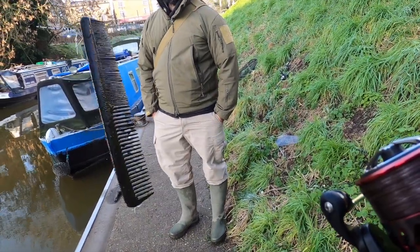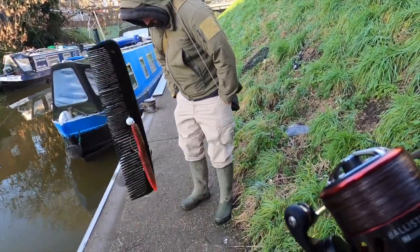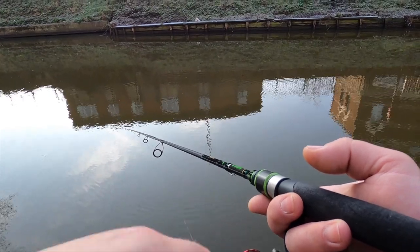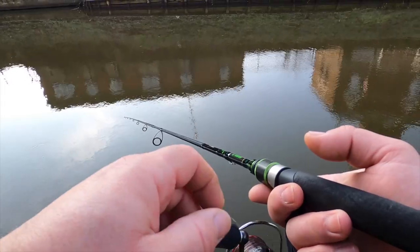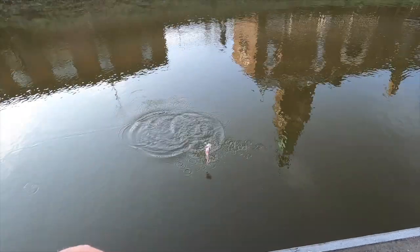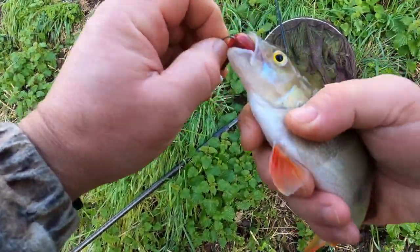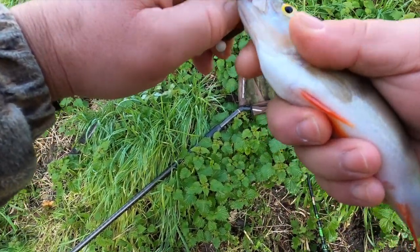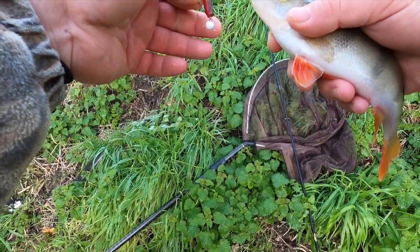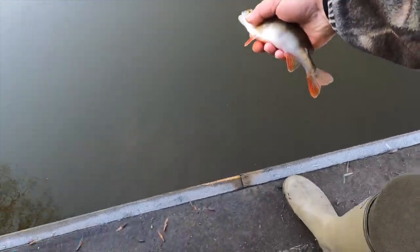Nearly hooked it fair and square — that's a rare fish. I'm going to call it a day in a minute. I'm literally just trying to outlast you — that's all it is. You win, sir. Look at that — perfect. Not using the net, my hands are too cold. My fingers are that cold I can't even hook it, but there we go. Hallelujah — didn't blank. We can catch in minus 57 degree temperatures. Go back, my friend — be free.